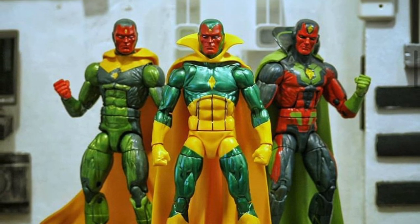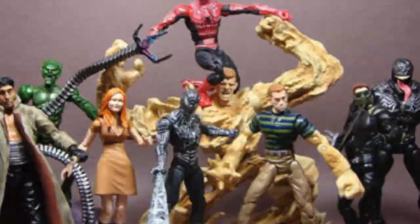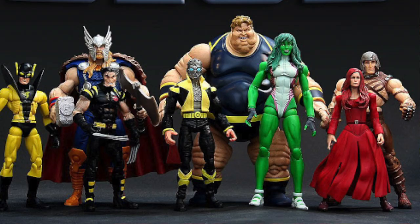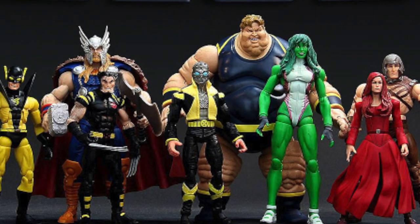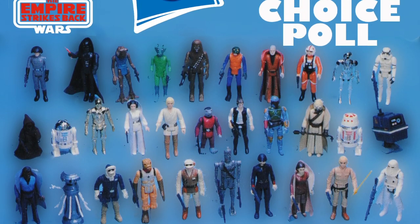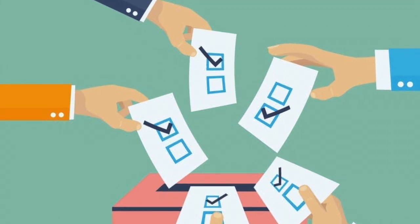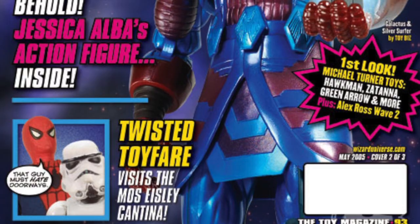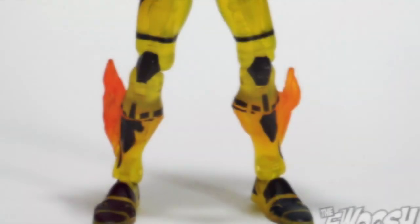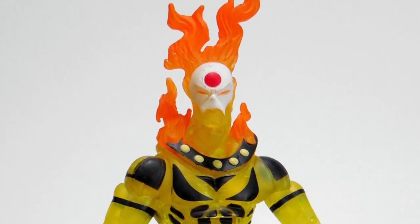Number 36: The Spider Family were not the first movie characters to be immortalised as Legends, though. That honour would go to Jean Grey and Juggernaut from the much-maligned X-Men: The Last Stand movie, who sneaked into the Blob wave earlier in the year. Number 37: Hasbro has a long tradition of doing fans' choice figures for their Star Wars license, but in 2008 they took their first shot at doing this for Marvel Legends. In a poll run through Toy Fair magazine, fans could pick which of eight Marvel characters they'd want as an exclusive, and Sunfire beat such luminaries as Silver Samurai and Gambit.